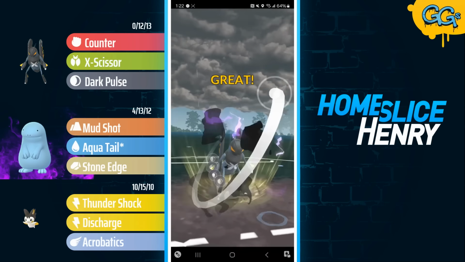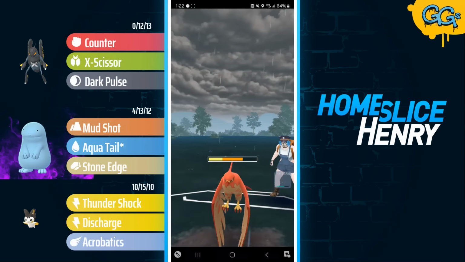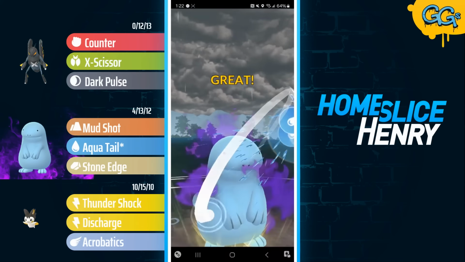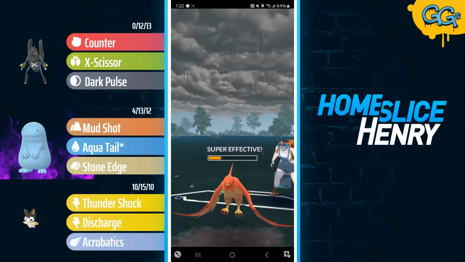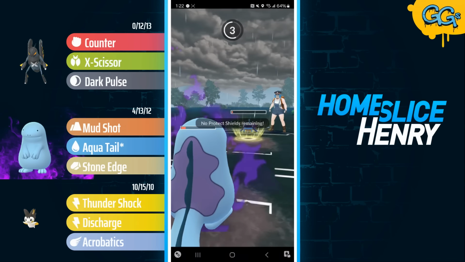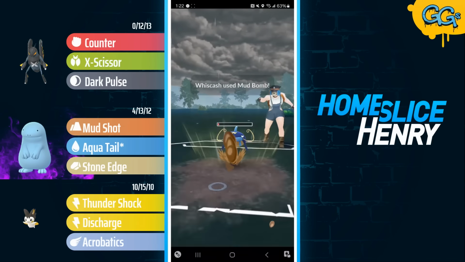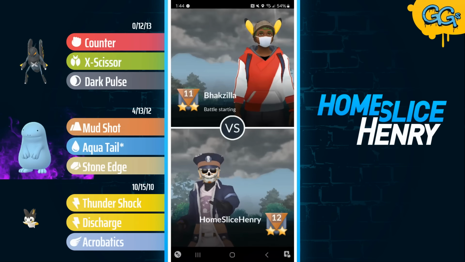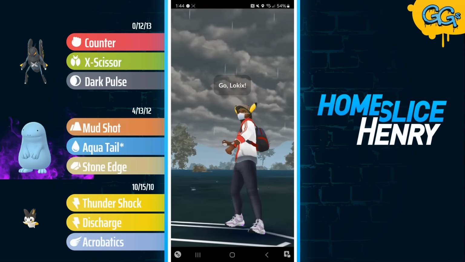Their Talonflame still one off the move, which means I can switch into the Quag, get the snipe with the Aqua Tail, the energy we saved from earlier coming in clutch. They get knocked out. In comes the Whiscash. Whiscash, unfortunately, not going to be able to make it to a Mud Bomb plus a Scald, which is what they would need to win. Mud Bomb KOs, Lokix gets the counter down, and we're able to take the win.